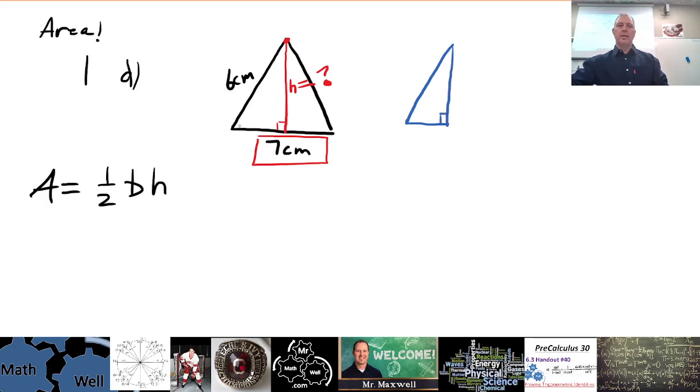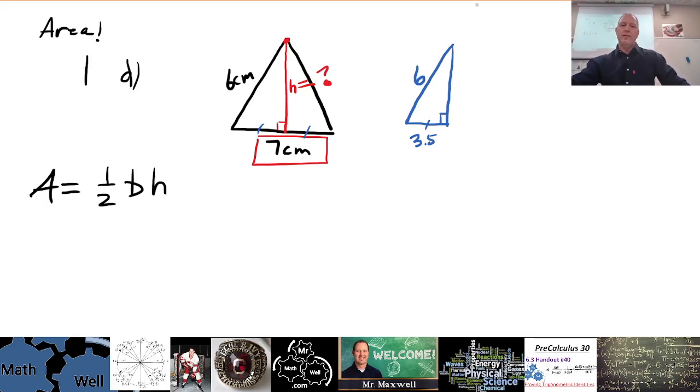that's inside this triangle, where this side is 6, and this side right here is what? Yeah, if this is an equilateral triangle, we can assume this is half of 7, okay? So we'll say that this triangle is isosceles at least, and so that these two halves are the same, and this is going to be 3.5. Okay, so this takes a little bit of work here for this one. We have to find the height first before we can find the area.